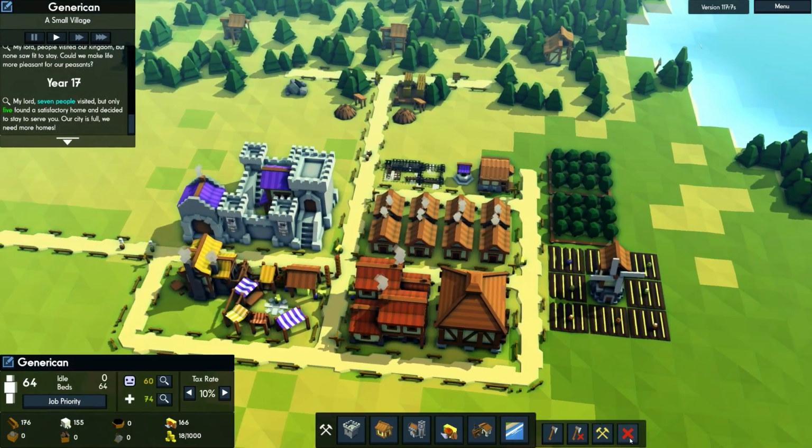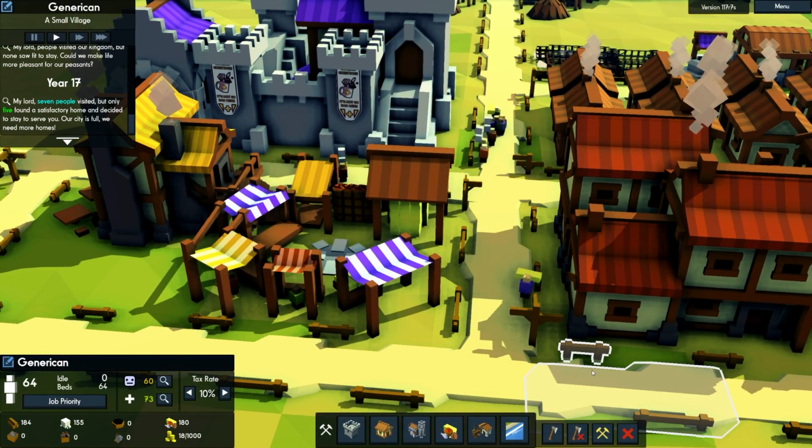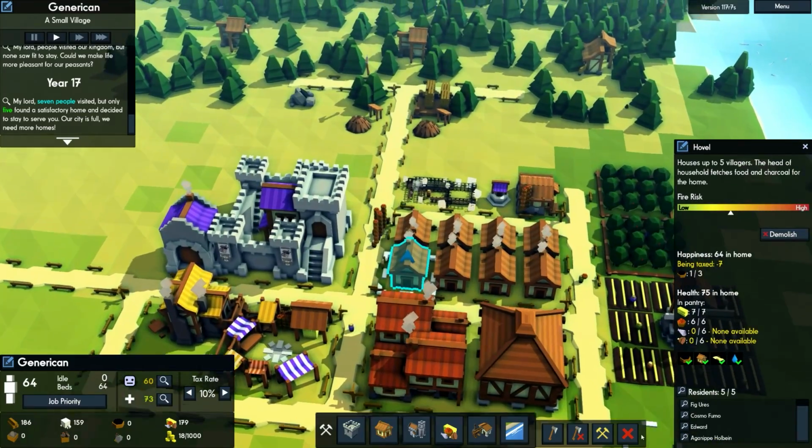Let's just focus on that. And oh, there you go. You can see they're bringing all of these resources very precariously and haphazardly towards the market, so people have better access to this sort of thing. But that's okay. Let's go ahead and go to demolish.